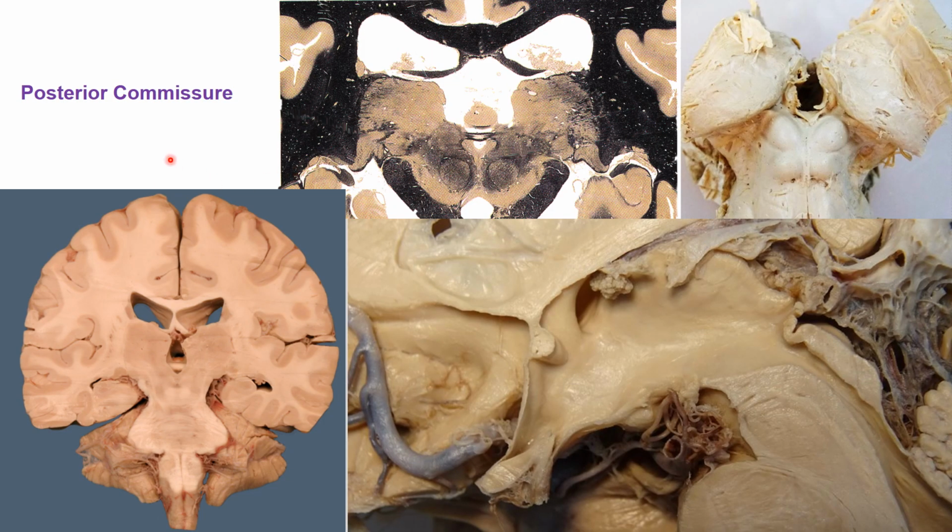Okay, now we're going to look at our posterior commissure from a few different angles. What's important to know about this is that there are a few visual fibers crossing through this posterior commissure. Nothing we've really covered yet. It's going to be fibers involved in vertical gaze. But just know that the posterior commissure has some crossing fibers involved in the visual system. So let's look at this mid-sagittal section to orient you.